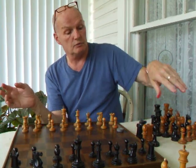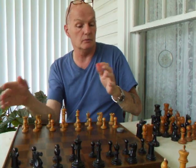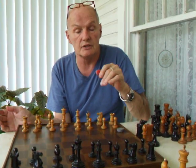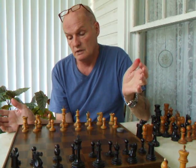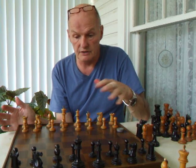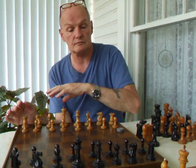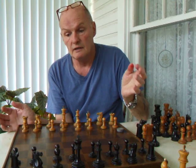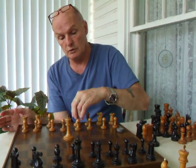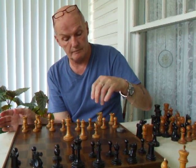These sets were bought and played in clubs. The pieces were played next to each other on the tables, and quite often after the game, the pieces would be added into the wrong boxes. So we've got quite a lot of Jaques sets on the market now from the 19th and early 20th century, which have got pieces from other sets in. So first of all, if all the felts match, fine, that's a good indication that they're all from the same set. But how do we identify the year?